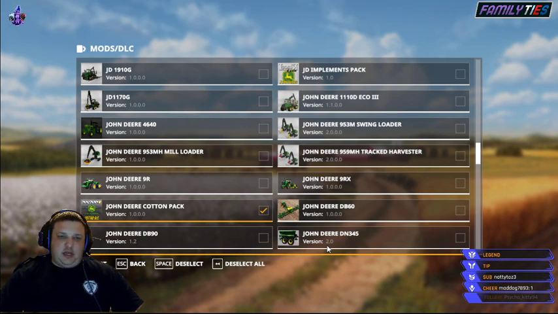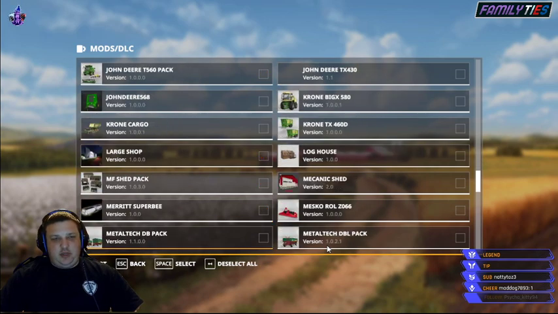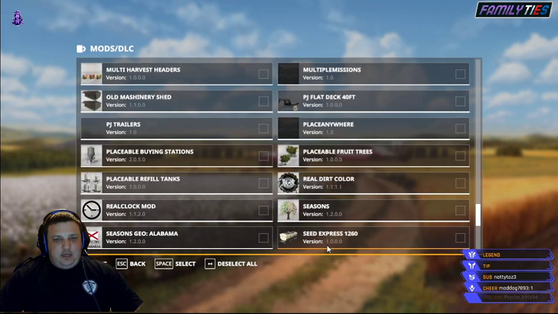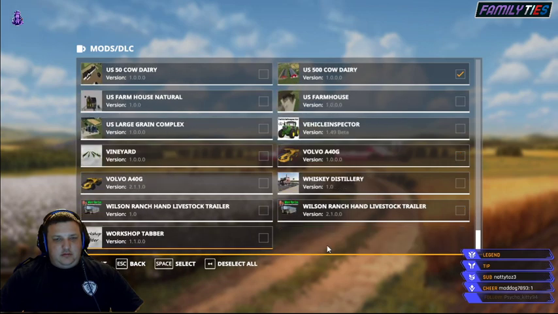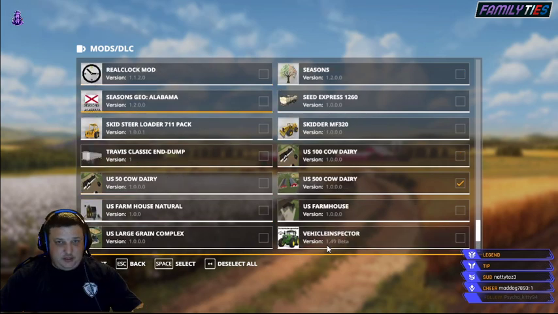Same with the John Deere cotton pack. Though I don't see myself doing cotton, I went ahead and put it in there anyway, because like I said, I'm going to be playing this for a while afterwards. And then of course the Michigan Farming season map. The season that we're going to go with. Oh, I didn't do season. Okay, well fine, that's alright. Let's see here. Here we go. Seasons. We're going with the Alabama Geo. And lastly, I put in the 500 cow dairy farm.